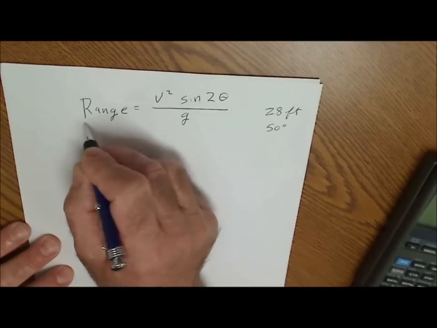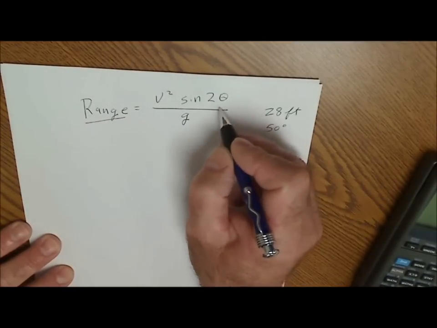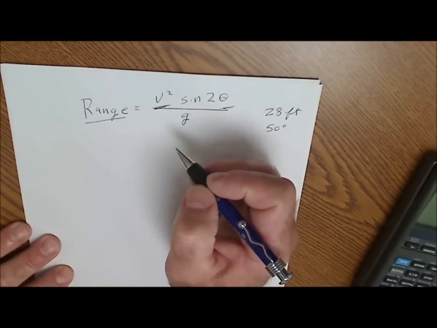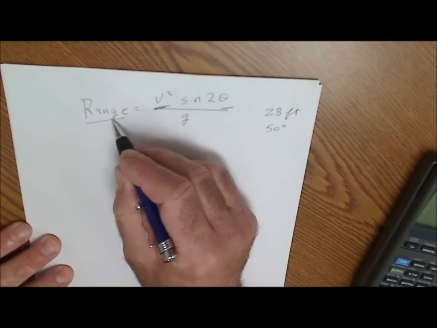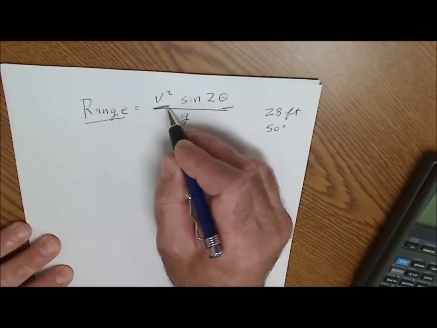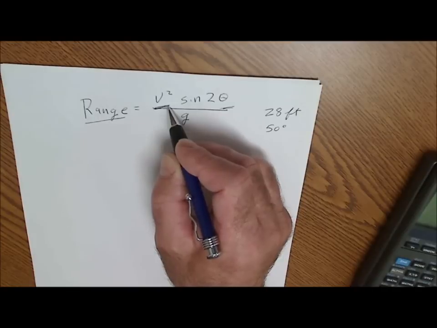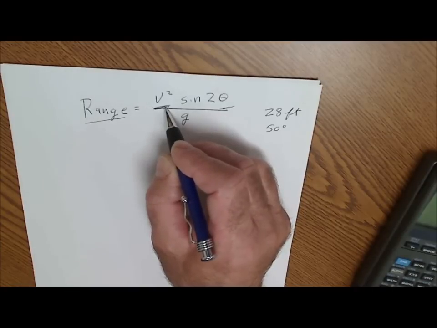There's actually three unknowns here: the distance it travels, the angle that it launches at, and the speed, the velocity that it travels at. If I have any of these two variables, I can find the third. Velocity would have been hard to figure out by calculating it. So the best way to find velocity is to use this equation.